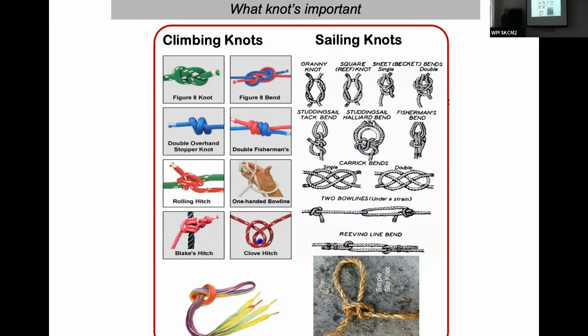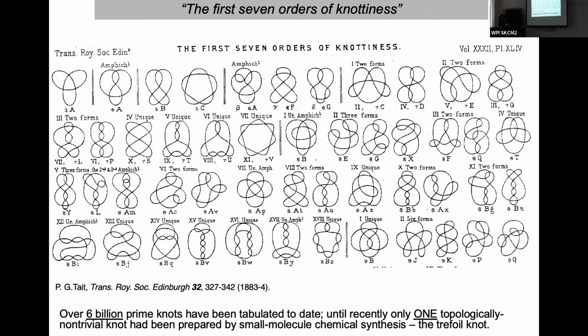And actually, knotting, in terms of the field of topology, dates back to chemists and Lord Kelvin wondering whether knots in the ether actually corresponded to different atoms. And he had his colleague, Peter Guthrie Tait, tabulate knots. And this is one of the earliest knotting tables that he produced, where he began to tabulate for the first time all the different sorts of entanglements that you can have with knots.